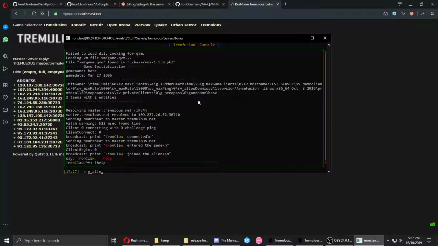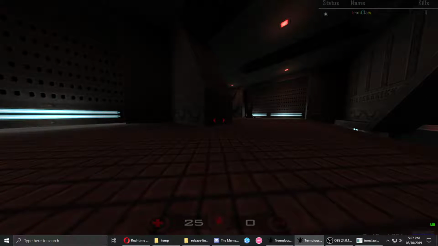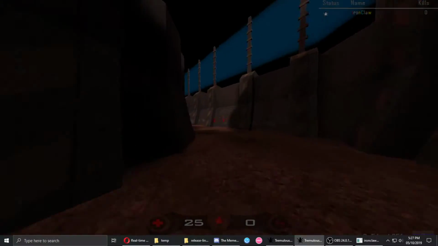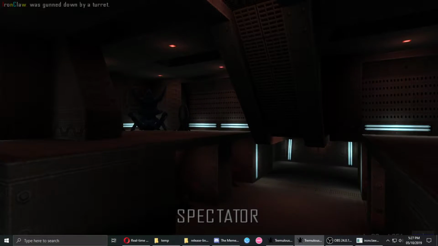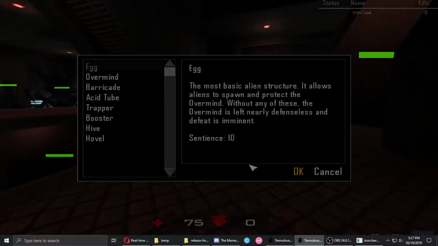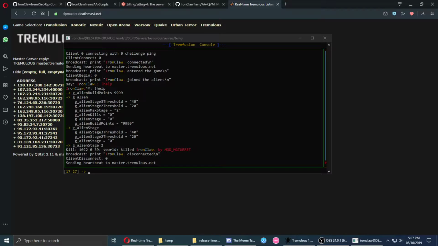So alien build points, and alien stage 2 will give you stage 3. So now I'm just going to go and die to a turret. 1 second. And now we can go Advanced Granger, and I'm stage 3 with unlimited build points, and that works fine. You won't have any issues there with that.